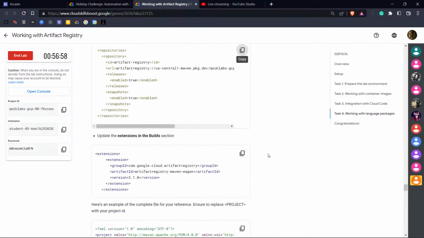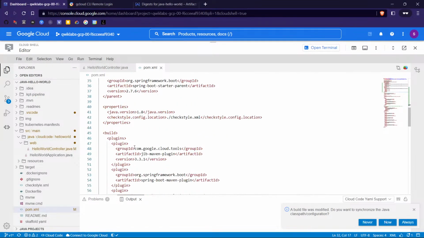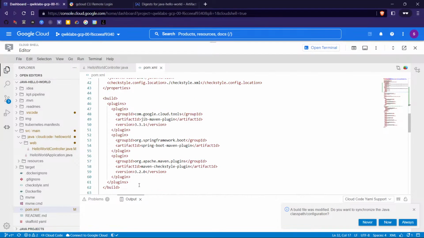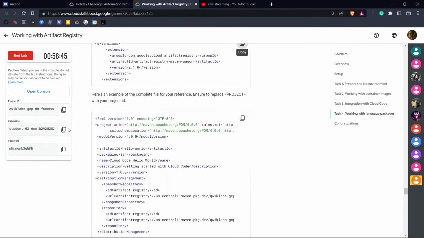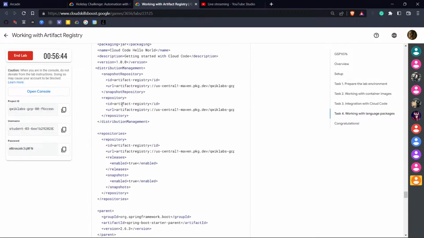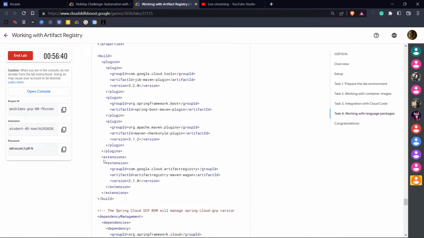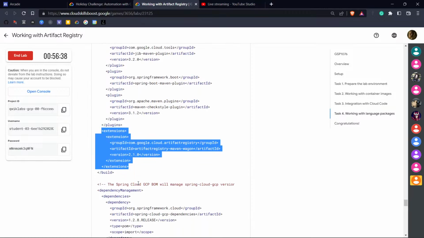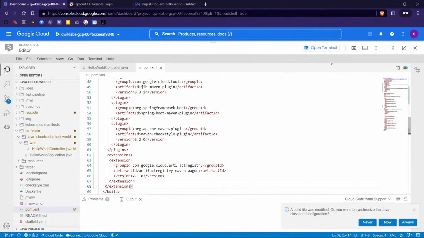After that, update the extensions in the build section. In build, after plugins we need to add the extensions, and here it should look like this, right? So after plugins we added the extensions too. We are done, and copy the code.